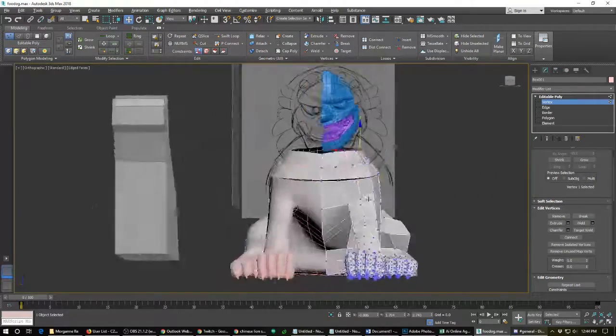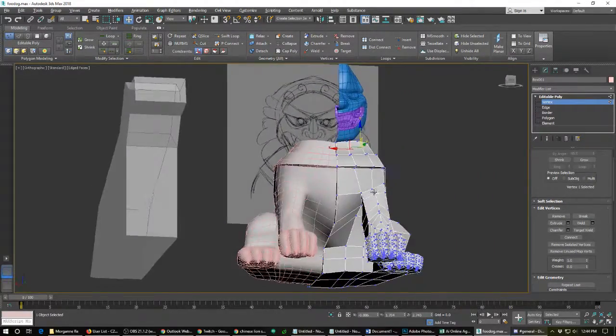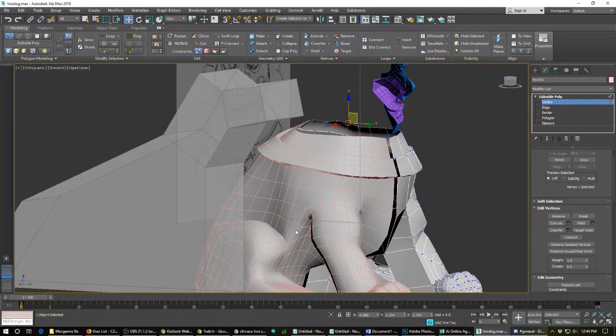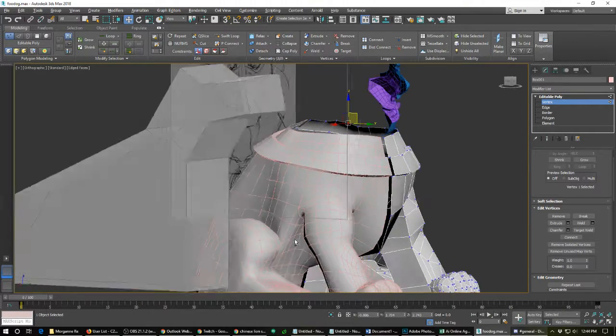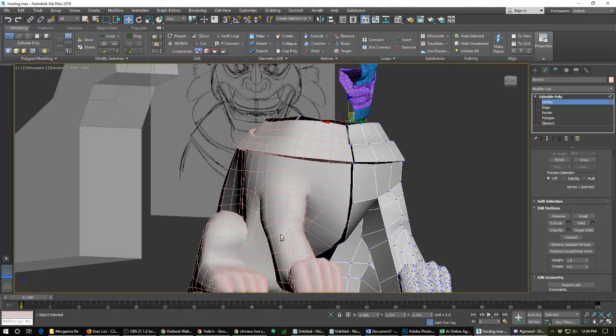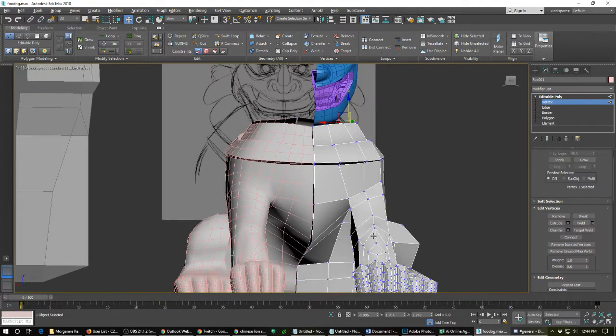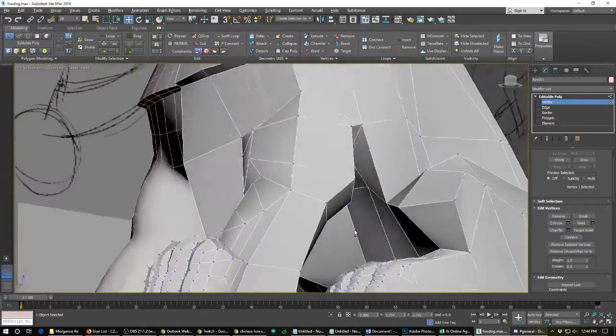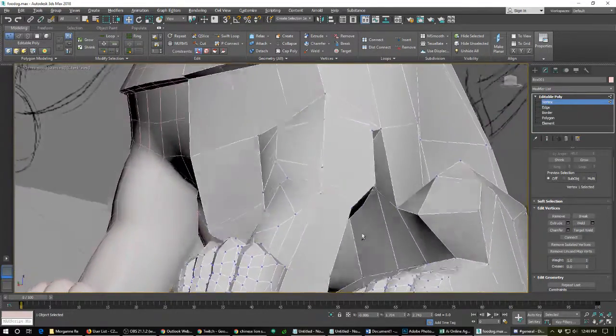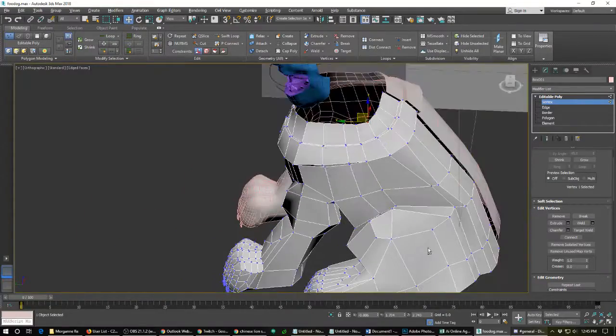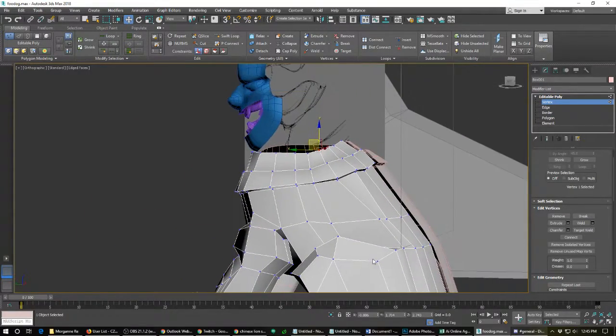So again, I'm looking at this here, and this looks awkward to me, so I need to round that out or organize it so that it's not so yucky.